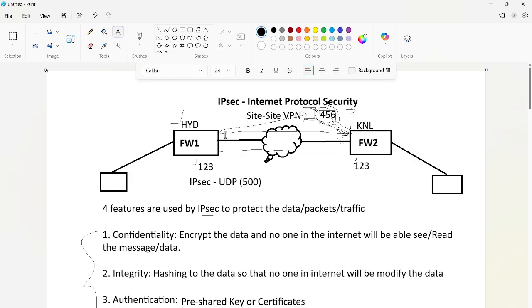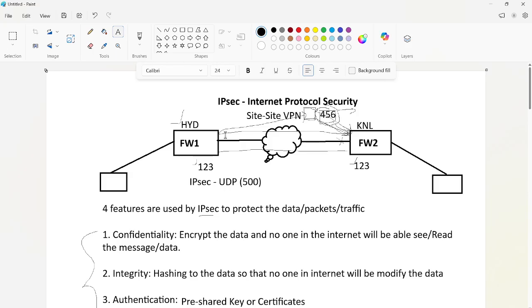If we want to send information from Hyderabad to Bangalore, we can't directly lay a cable. First it has to go through some routers, or through the Hyderabad ISP. From the Hyderabad ISP to the Bangalore ISP, there will be separate links. So your information goes via those, and from the Bangalore ISP it will reach your Bangalore office. So between your Hyderabad office and Bangalore office, there will be multiple devices sharing via the internet and via ISPs.